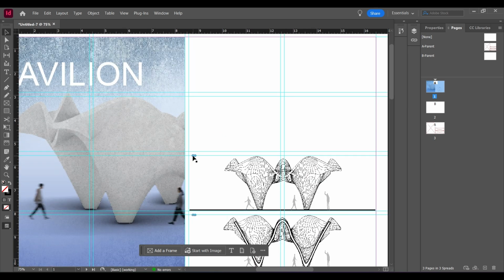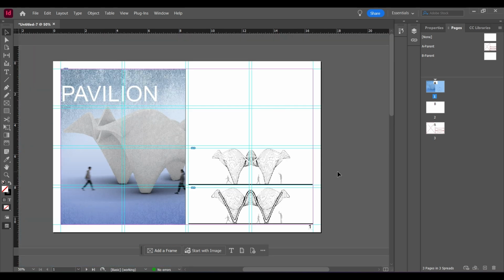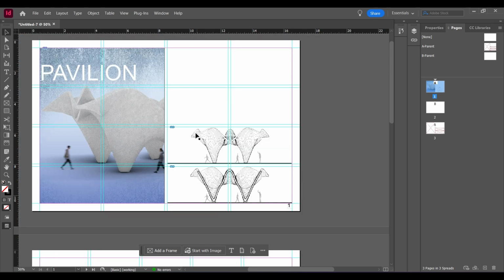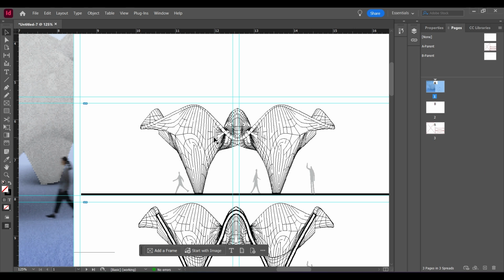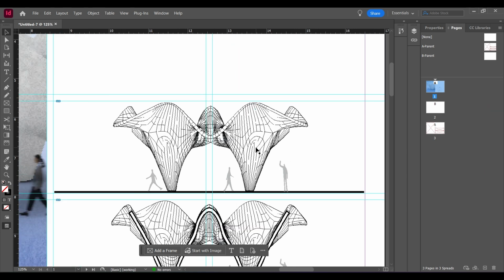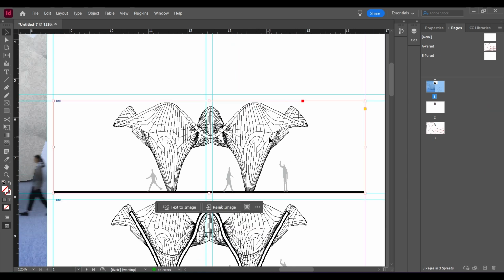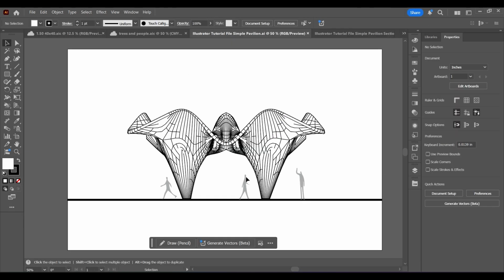So since we dragged the files, it is now linked across the platform in the Adobe Suite. So if you want to edit this, let's say I don't really like the line weights of this image or of this drawing right here. So I'm going to click on it, I'm going to hold Alt and then double click it. And then it takes me back to the Illustrator file.